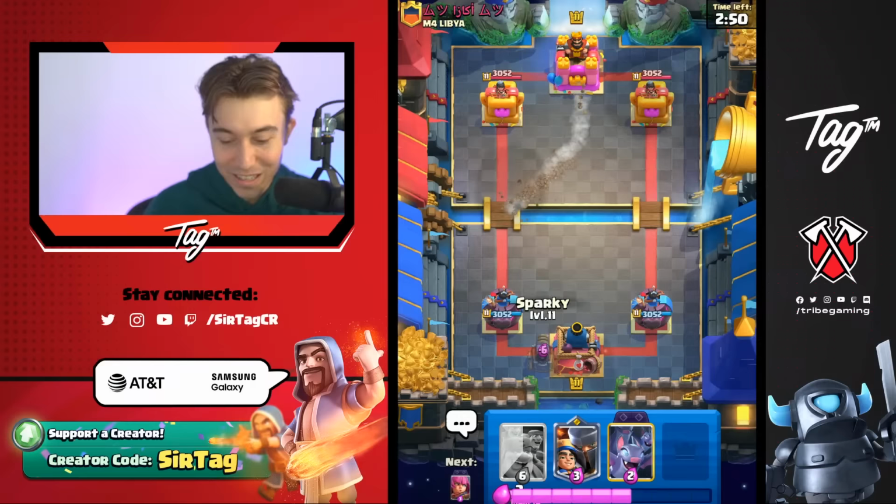That was really cool. All right, we can go for a Sparky here. We're going to lose a lot of damage to this Goblin Giant, but it's fine.